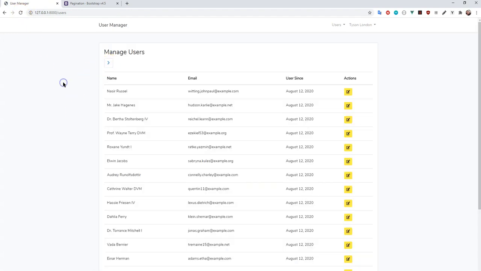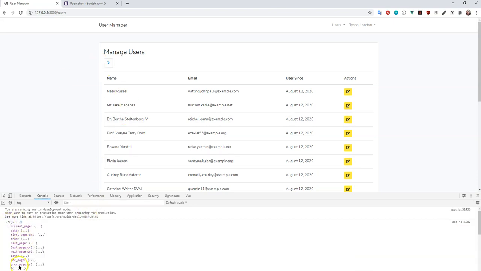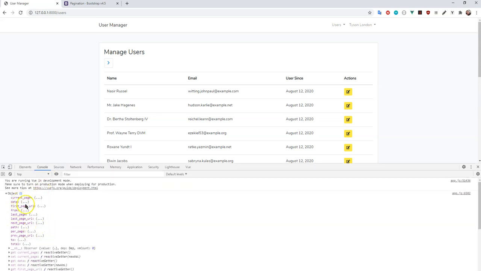Okay, so we're given this little button here. I'm going to press F12. We can see we logged that object here, and this is all the information that comes through in our Paginator. So as you saw in the previous video, results.data carries the actual data of our particular users. But we have all this other information here. So in order to move forward one page through our results, I want to take whatever the current page is, page 1, and add to it. So let's do that first.